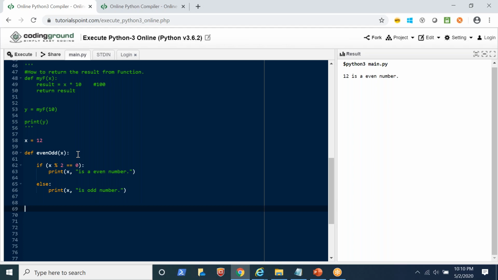Now I am calling the function and passing 10 here directly, or maybe you can pass x here and x is defined as 12. So this should work. Now we have created a function to check an even or odd number.